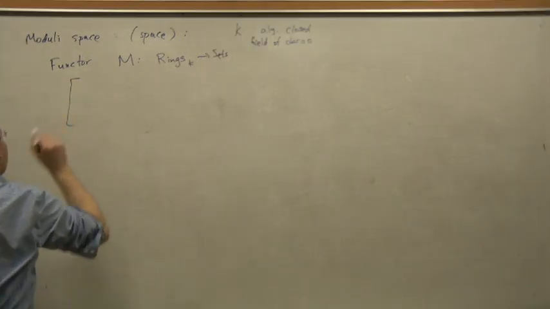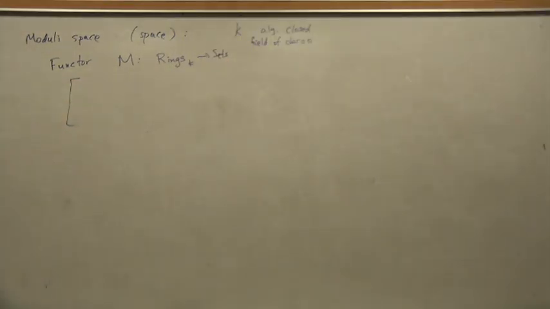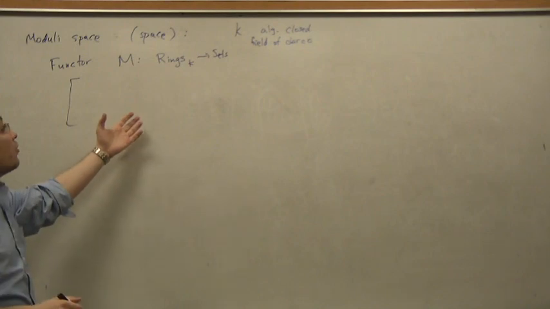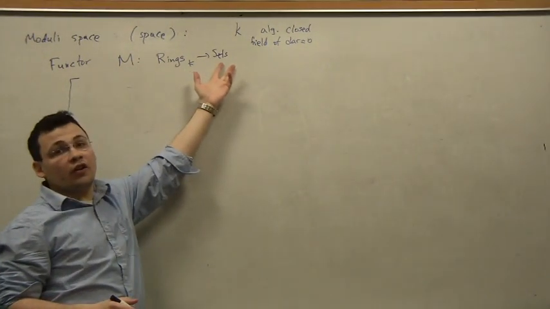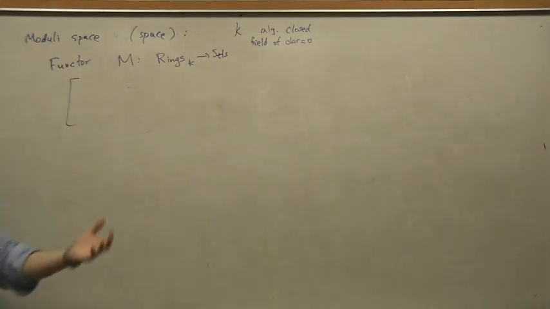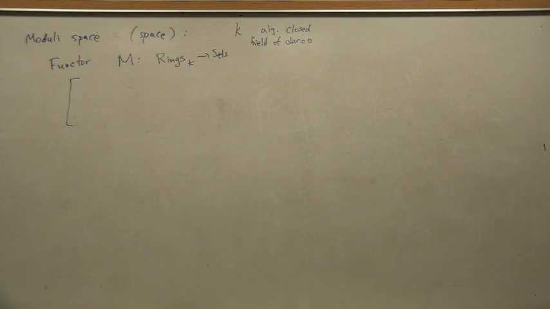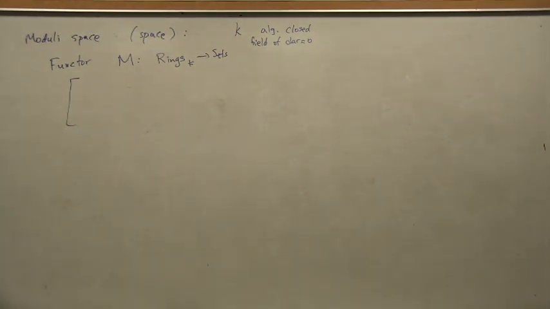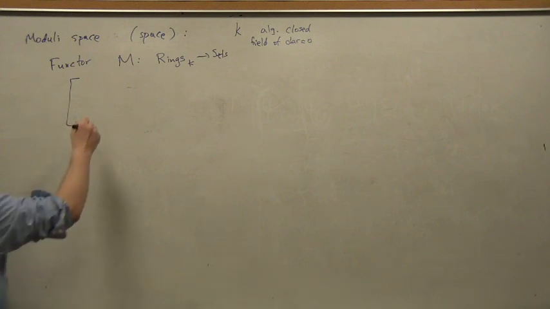So just as an aside, this isn't really what I mean. If this makes sense, what I really mean is some derived version of this. So I want to derive in sort of two directions. I want to allow for things more general than sets. Namely, I want to allow some stacky phenomena. So points can have automorphisms. I'll give some examples of that. And I want to allow the rings to also have some derived nature.